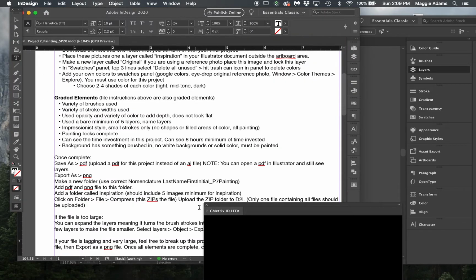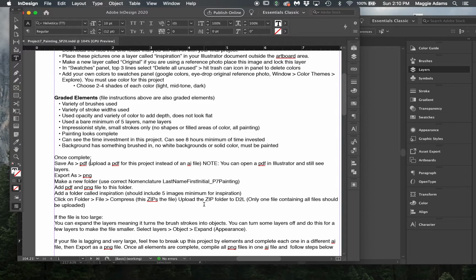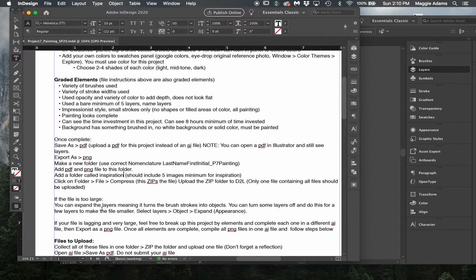If you did it the way that I was just showing you on my beach scene, that's a little different. So I just kind of drew my own and I used inspiration for it. So in that case, you're going to make a folder called inspiration. You're going to drop those files in there. You're going to zip it and you're going to upload them with the rest of your files.